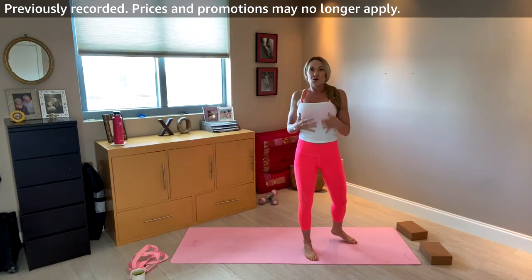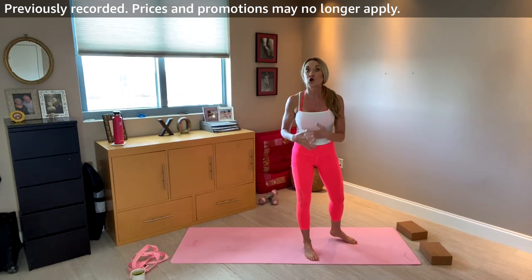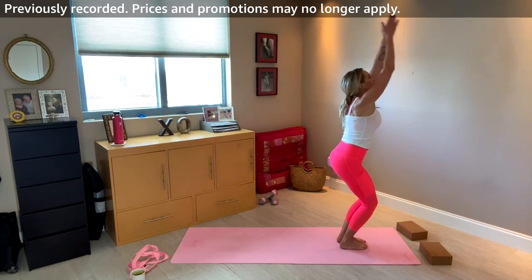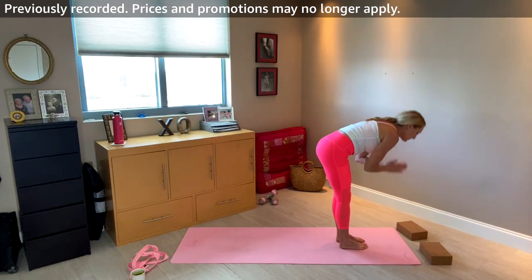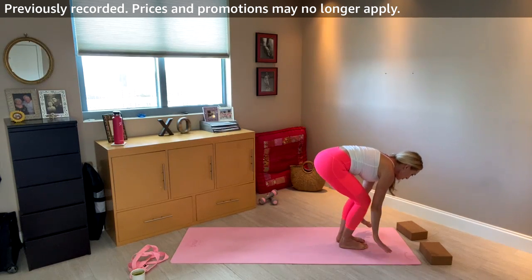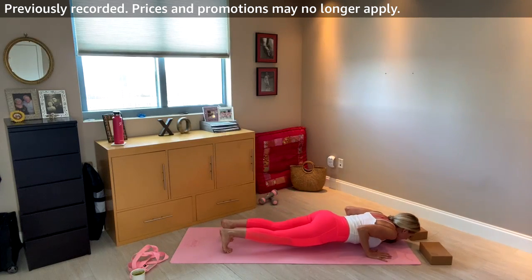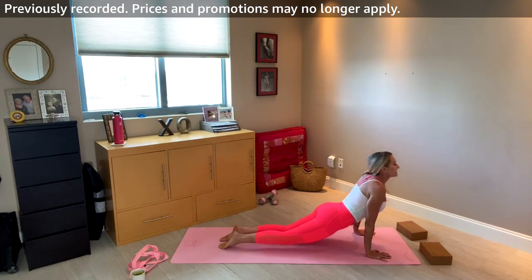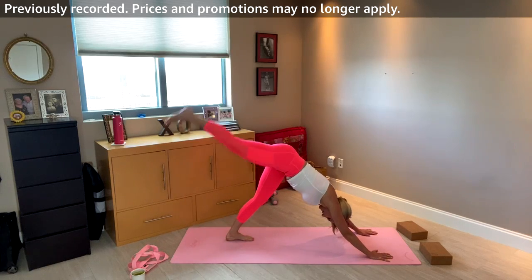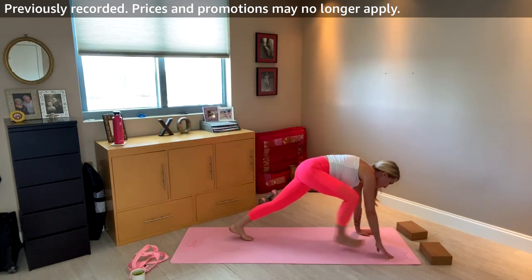So basically, one move per breath. Here we go. Inhale, chair pose. Exhale, fold forward. Inhale, look halfway up. Exhale, step or hop back, Vinyasa. Meeting in down dog. Inhale, raise the right leg up. Step it through, warrior one.